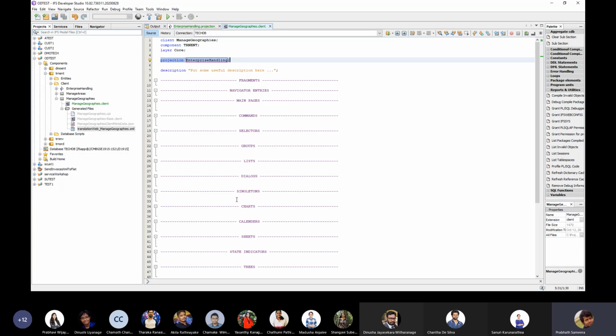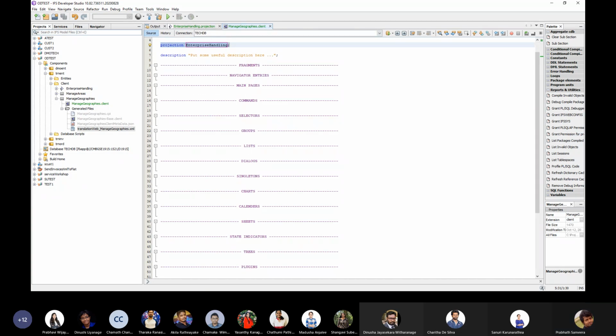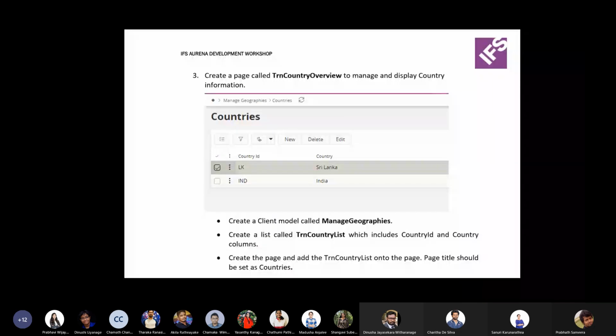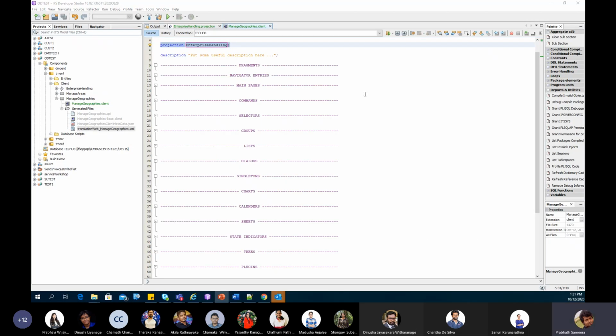list in our client file. So this is the list we want to create. It has country ID and country fields. So here I'm going to create a new list.